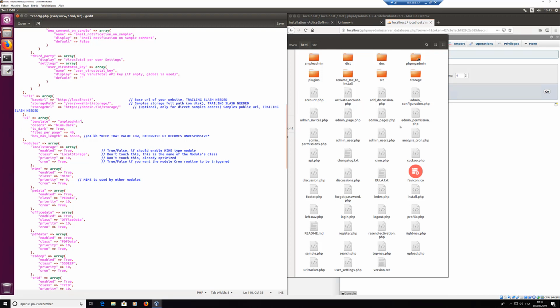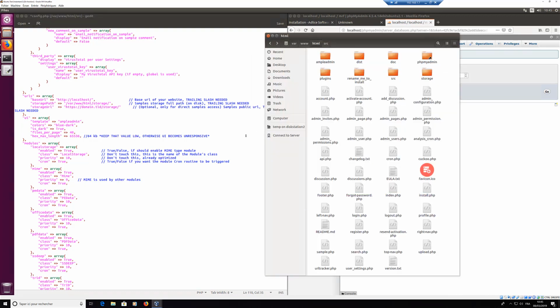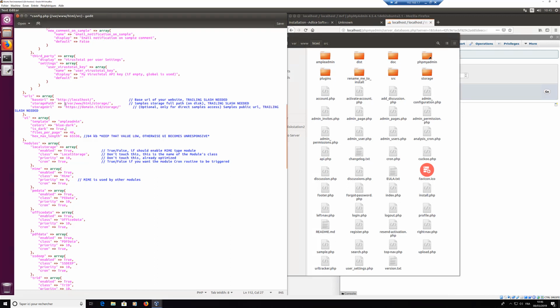This is why I just put it in here for now for testing, because it's easier to test, and then as a second step you can move it outside and configure your allowed directories. So storage path is good.